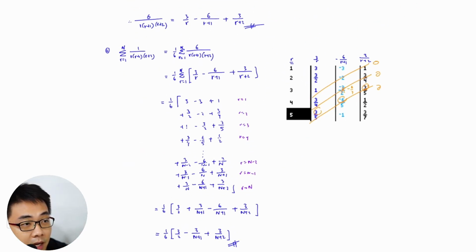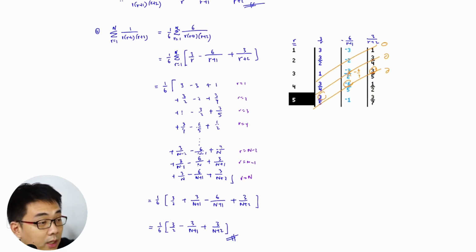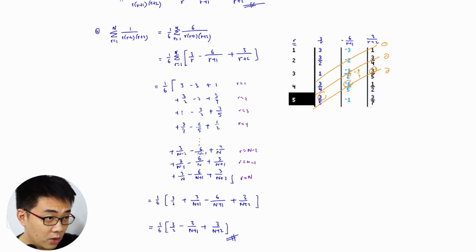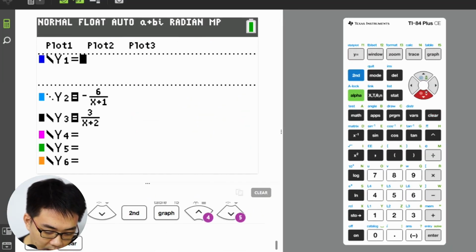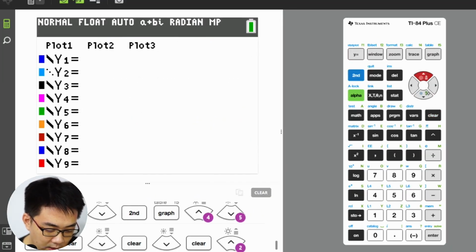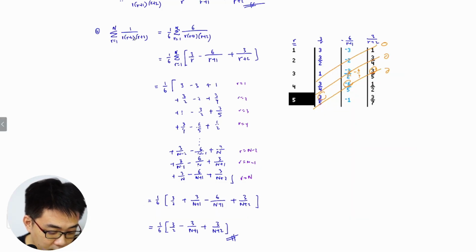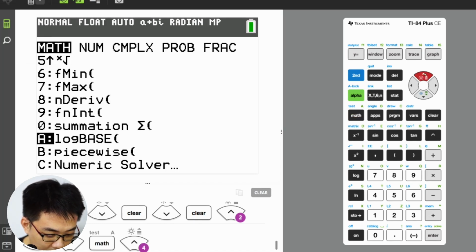How do I check whether my answer is correct in the exam? Say now I don't have the answer. How can I check my answer is correct? In the exam, if you want to check the answer is correct, once you cancel everything, hear me out. You key in your calculator. You key in your answer in one and the question, the summation, in the other. So this is r plus 1, r plus 2, 1 to n. You press math, then go to summation.